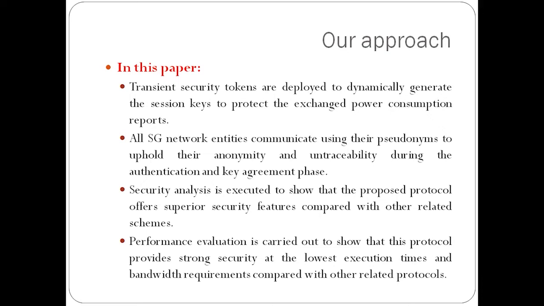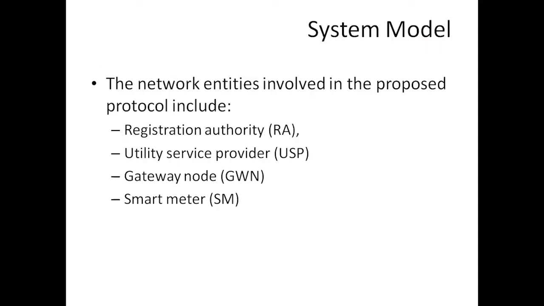So to prevent some of these issues, transient security tokens are employed in this paper to dynamically generate the session keys to protect the exchanged power consumption reports. All the smart grid network entities communicate using their pseudonyms to uphold their anonymity and untraceability. The security analysis is executed to show that this protocol has superior security features compared with its peers. In terms of performance, it is shown that the proposed protocol had the least bandwidth requirements and also the lowest execution times.